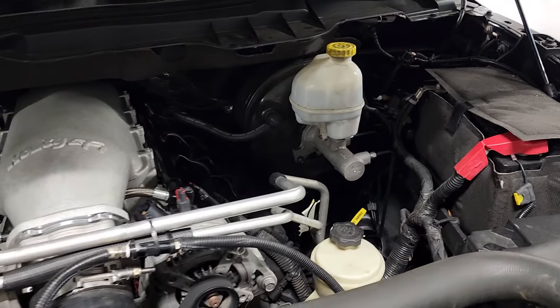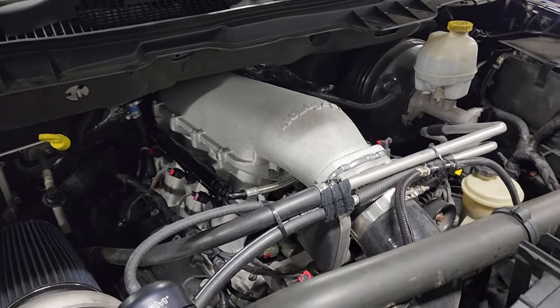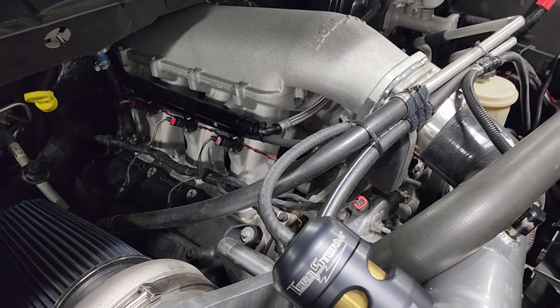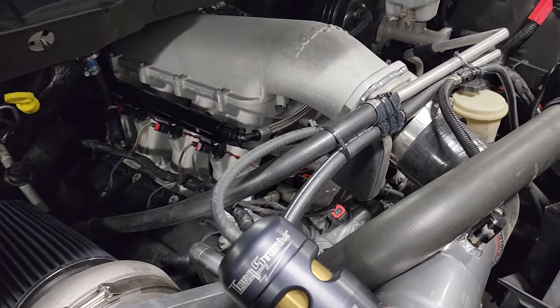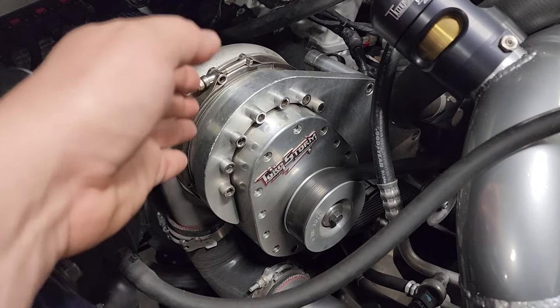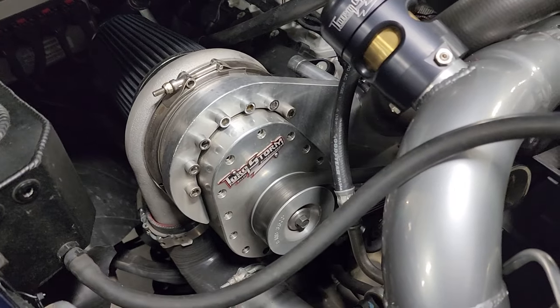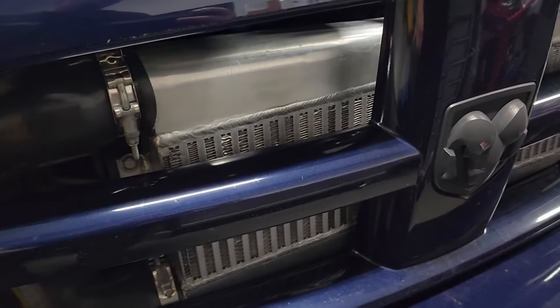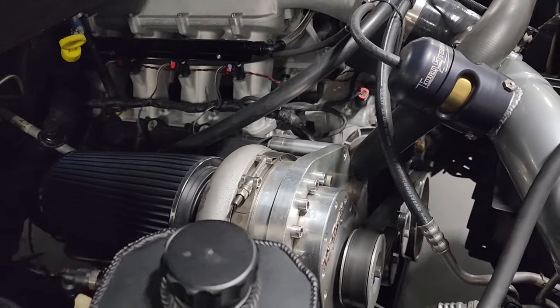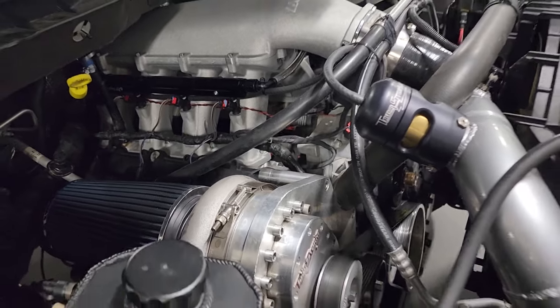Here we go. Before we pull the fuel tank out of Project Storm, let's give everybody a little rundown under the hood of Project Storm and what we got going on. So this is Project Storm, stock 5.7, completely stock, stock head, stock cam. Only thing we got going on, obviously, we got the Holley high ram and definitely got the Torque Storm supercharger going on. We have an air-to-air intercooler behind the grill. We got Carnage Performance exhaust, 3-inch all the way back.